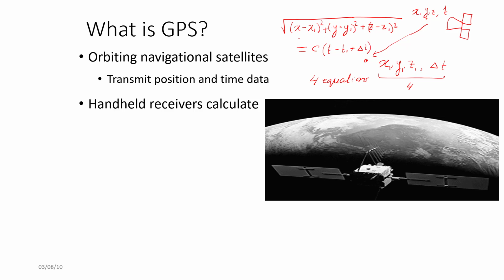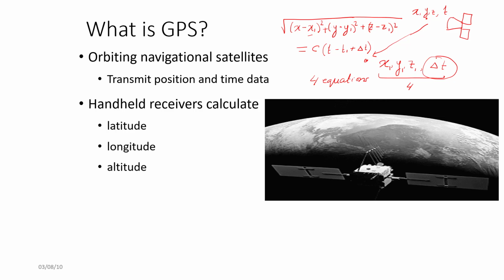If you think about it, the unknowns in this equation are essentially x1, y1, and z1, right? And delta t over here. So similarly, we can set up a system of four equations and we can solve them. At the end, we'll get the exact coordinates of the handheld receiver and also the clock skew, the difference between the time on the receiver and the time that the satellites are broadcasting, which is the exact time. So with this, we can calculate both position as well as time.